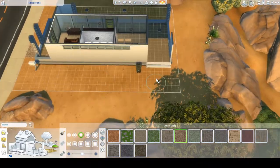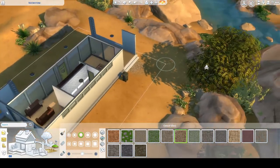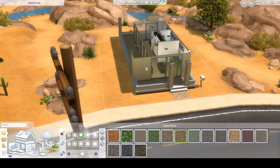Now over here, you just want to get like a hint of it. So it looks like that, okay? And it may not be perfect, that's fine. It doesn't have to be perfect. You might need to adjust your daylight so you can see what you're doing.